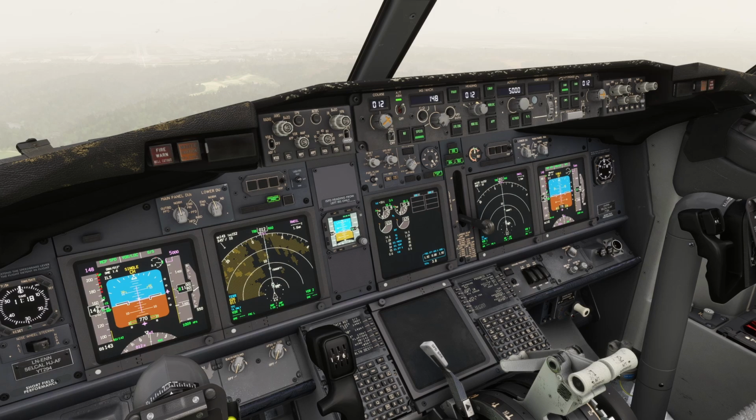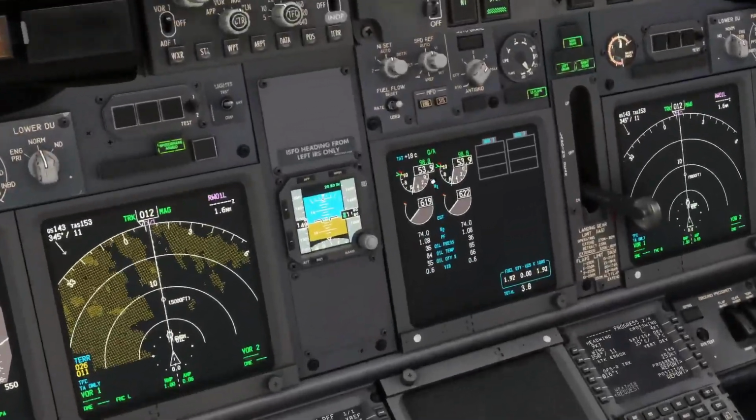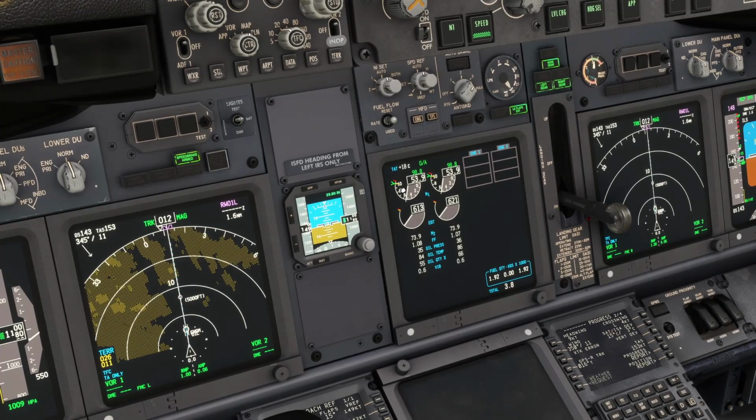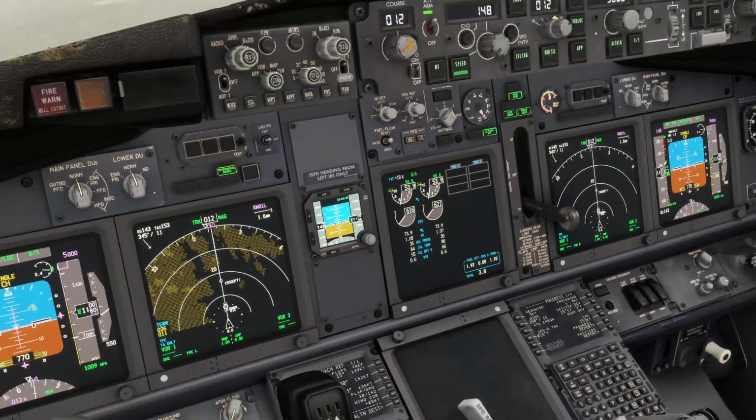If you don't have your autothrottle engaged like we have now, then you need to set your thrust manually. If you want to set reduced go-around thrust, you set the N1 to around 90%. So that is going to be about here, 90% here. And if you want to set maximum thrust, you will set it to around 99%. You can also just set it to full power, but around 99% is what you will probably use.